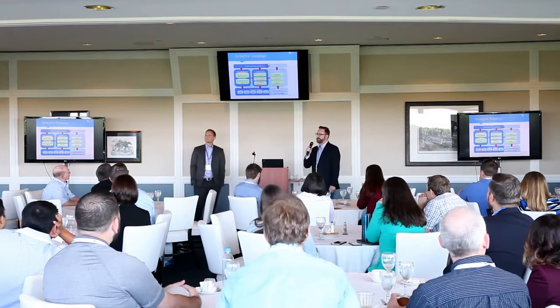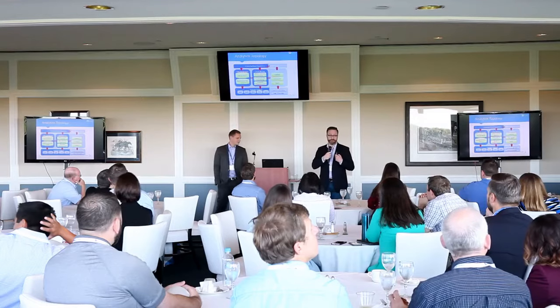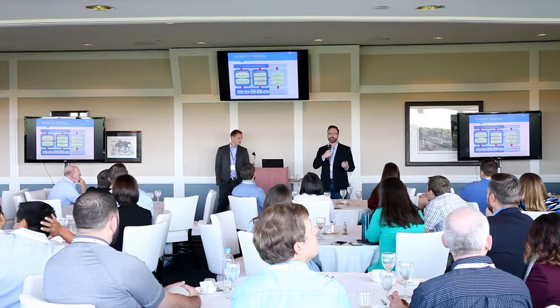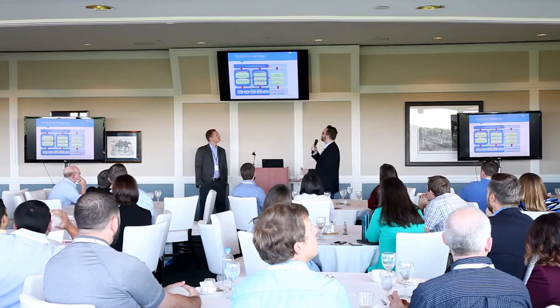What does this analytics topology look like? Hopefully you can see this. I won't really belabor the point, but the message here is really that all of this works together, right? So your data warehouse and your Hadoop deployment are not in opposition. They work together. Workloads that make the most sense in the data warehouse go to the data warehouse. Workloads that make the most sense in Hadoop go to Hadoop. They can talk to one another. So if you have something in one system that you would like in the other, you can integrate them together. There's no wall between the two.